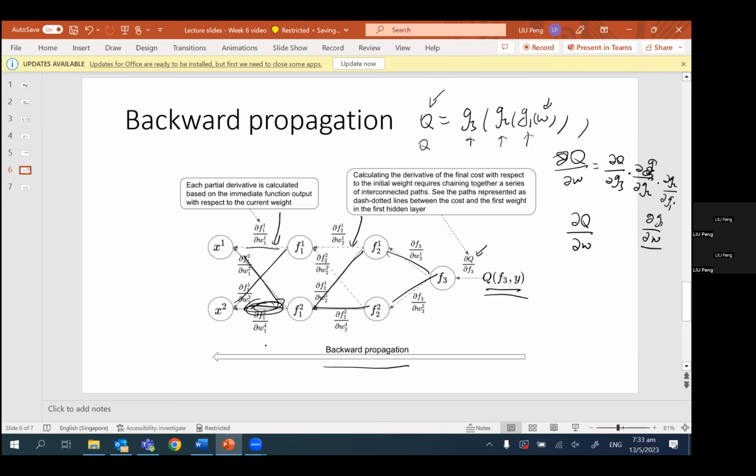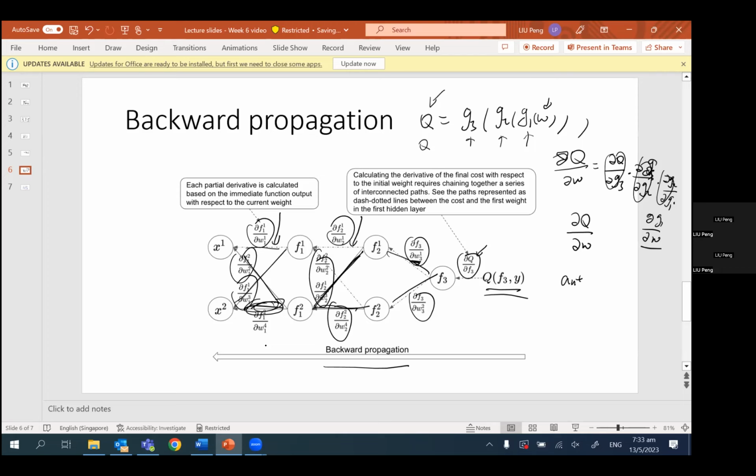Because of these intermediate connections, it is not something we can calculate in one shot. We need to do it layer by layer to get the intermediate gradients. So we calculate the first elements, F3 with respect to W3, W13, and then these are the intermediate gradients, and then these are the gradients as well, and then finally we have the gradients here. That's how the calculation process works, and of course, in modern packages, all of this is calculated automatically.